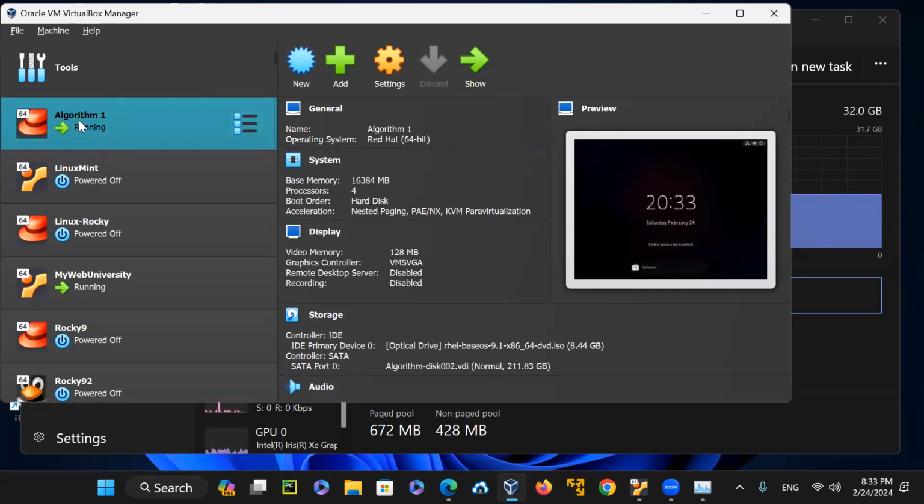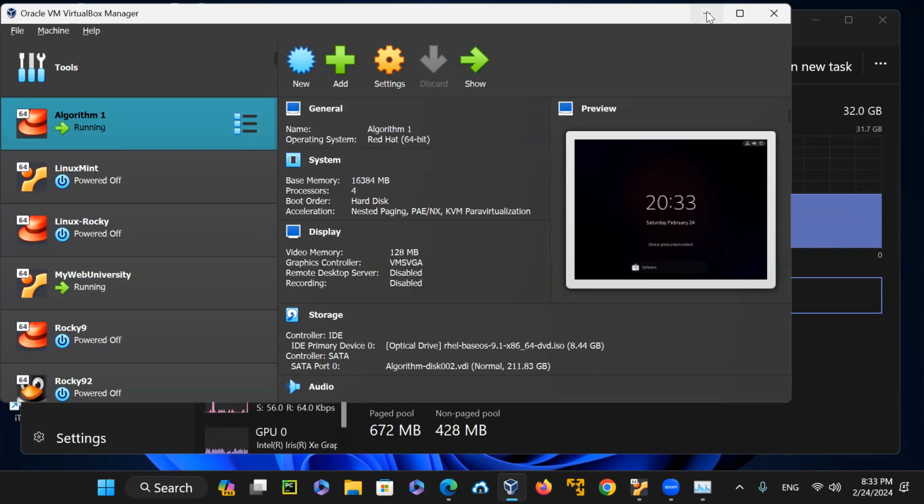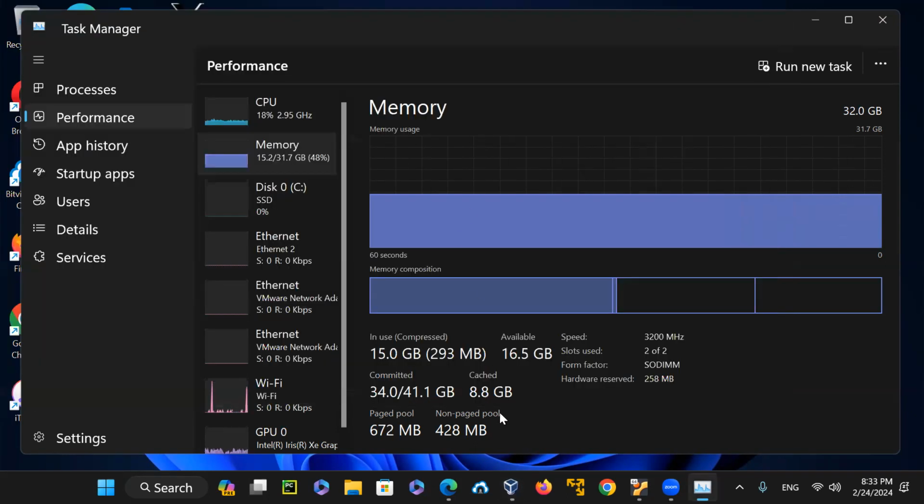So the memory on the Red Hat is a lot more versus the Ubuntu. I allocated it just for whatever reason, at that point. And now notice that with them running, I still have 16 gig available. What does that mean? The memory is getting dynamically allocated on the system, so the memory is used very efficiently by the host operating system.